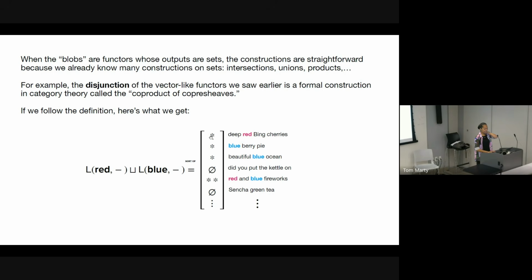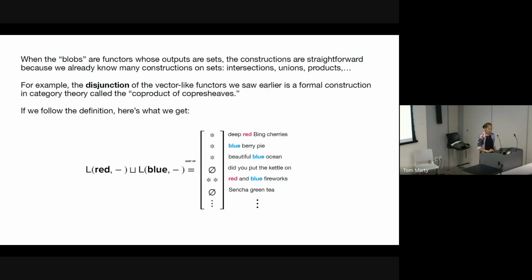This vector is non-empty, like it has a 1 or non-zero number, on the union of strings that contain red or blue or both. And then you get an empty set or a 0 otherwise. So this functor is supported on the union of all strings that contain red or blue or both. So that pairs nicely with the role that union plays as logical or among sets.